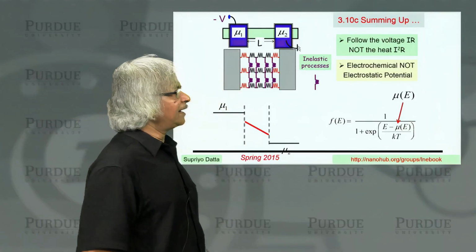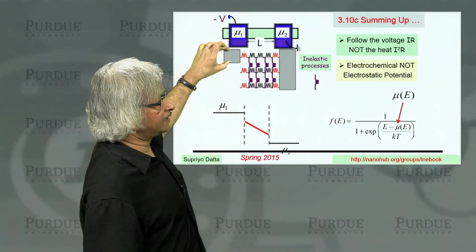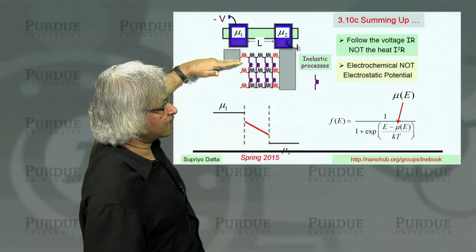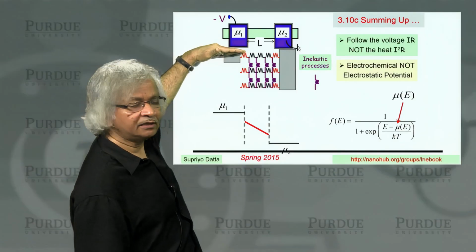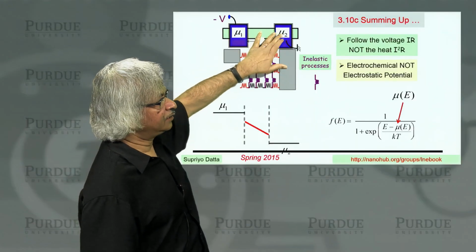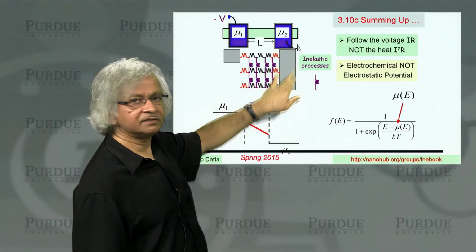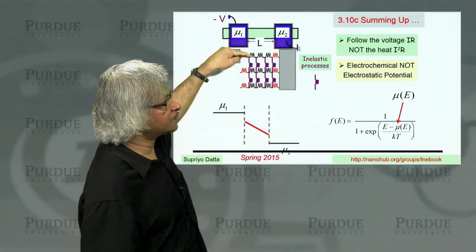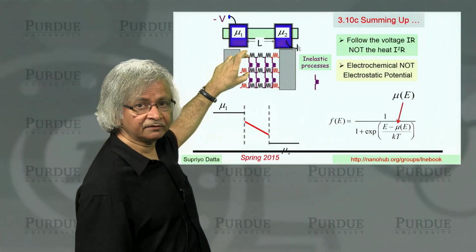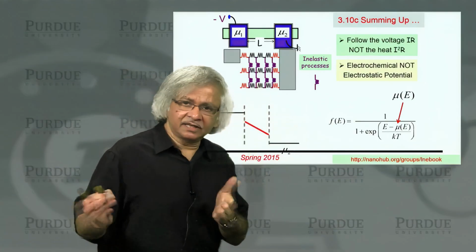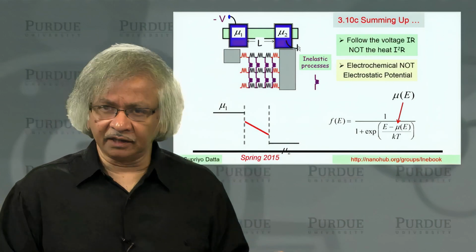Now, on the other hand, if you had say a nanotransistor at high bias, where on the left-hand side at the source, the band edge is somewhere here, so you do not contact these channels, you only contact the top channel. While on the right-hand side, you have a large positive potential, so the band edge is down here, and you're contacting all these channels. Now you see you do not expect that potential to be the same as that potential. And so inelastic scattering will make a difference. So at high bias in general, inelastic scattering does make a difference. It will actually give you more current than what you'd have calculated otherwise.